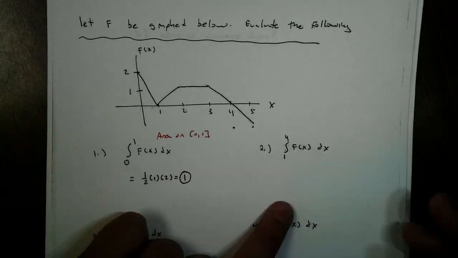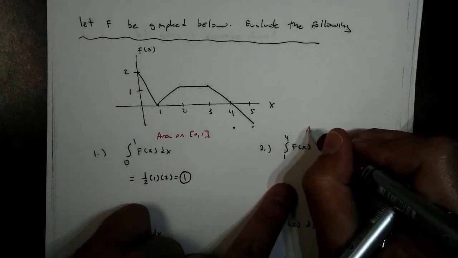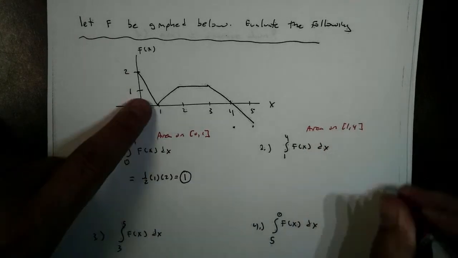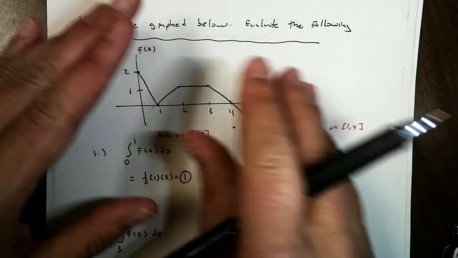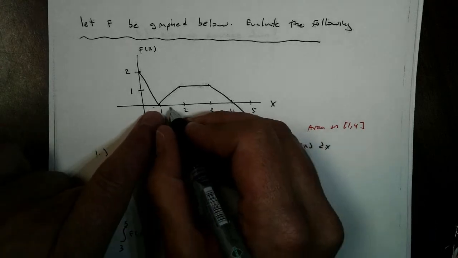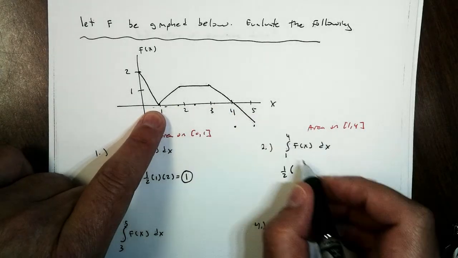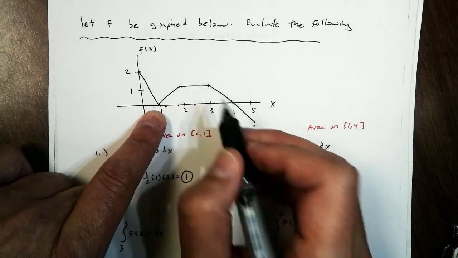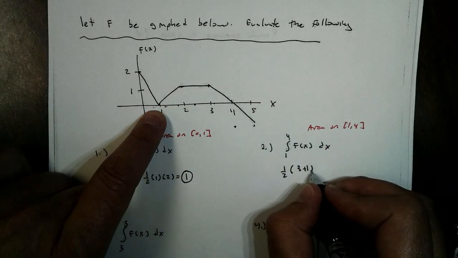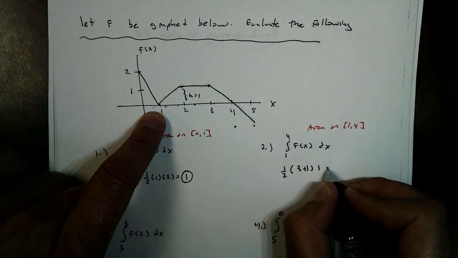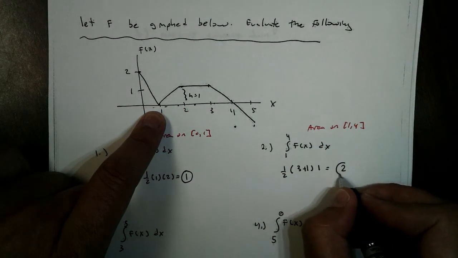For question number two, again, this is the area on the domain 1 to 4. Well, 1 to 4? It's a trap! It's a trapezoid. So, we have 1/2. The sum of the bases, which is 1, 2, 3, plus the top base, which is 1. And, the height, that's going to be our height here, which is going to be 1 as well. And, that's going to give us 2.